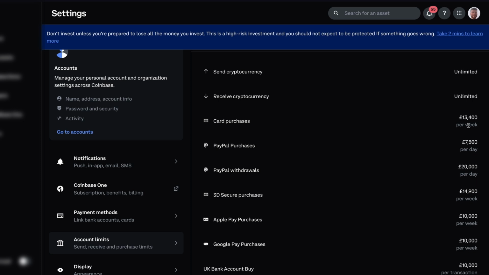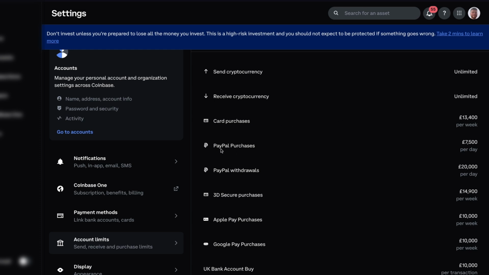So yeah, basically, the main thing to say here is that you can circumvent limits by just using different types of purchasing types. So for example, if I want to buy a large volume of crypto, like I want to buy 50 grand in 1 week, I could start by using my allowance on my debit card, go through that for the week. Okay, that's done. Once that's done, you can then use a separate allowance for my PayPal.